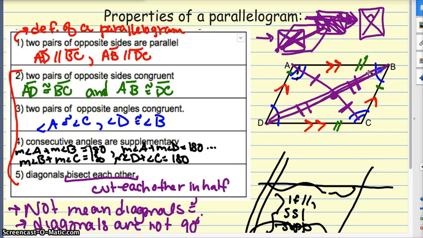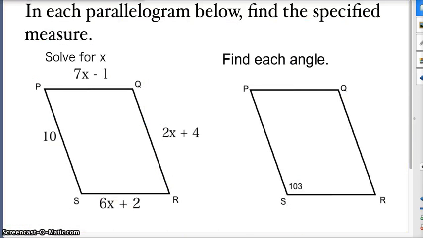So if this one is 20, then we've got 10 and 10, and if this one is 10, then we've got 5 and 5. So cutting each other in half, something to write down might be, I gotta call this something, AE would be congruent to EC, and DE would be congruent to BE, something like that. So I know that got a little bit messy, but there's all your properties. So I better get going. I'm kind of running out of time here.